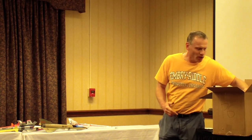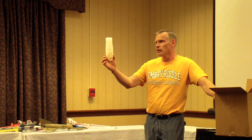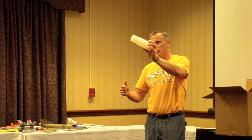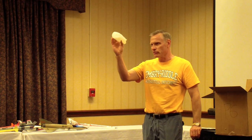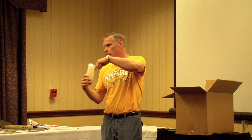So this year, I went out and spent the money, and I made a blow mold transition from BT-80 to BT-70. This one you could probably drive a car over and it's not going to break. So if you're doing TARC with some kids and they need their transition, this is the one we have. We also have a body tube based transition with a shroud that goes around, kind of like a paper shroud. It's actually vacuum form, so all the thrust goes through the tubes, nothing goes through the transition. And that one is also available on the Apogee website. So that's my new transition.